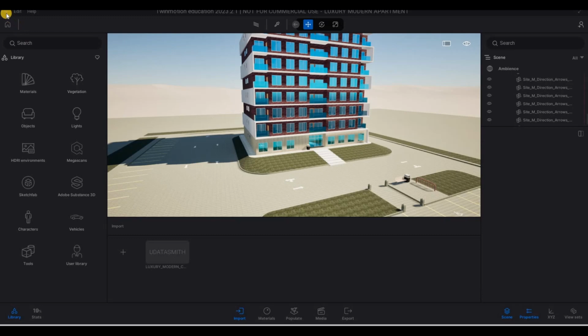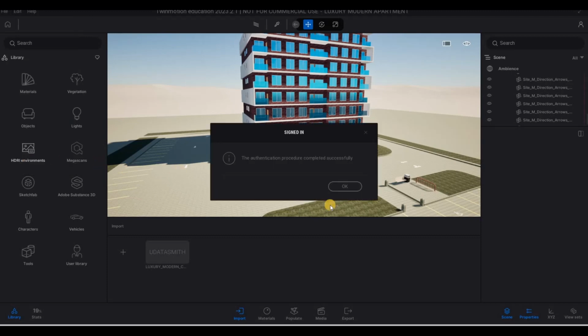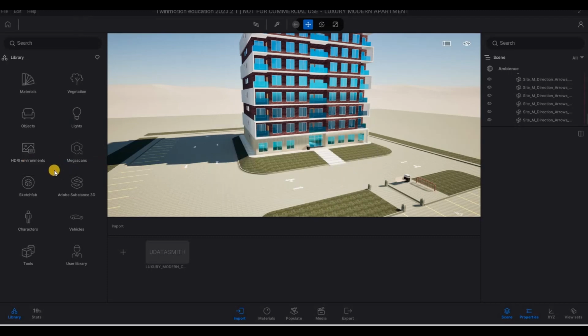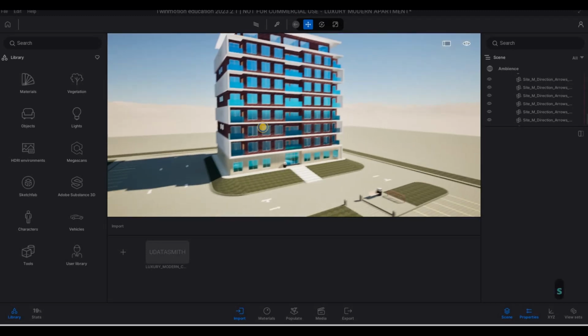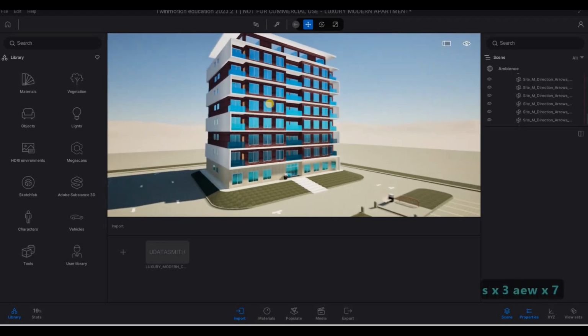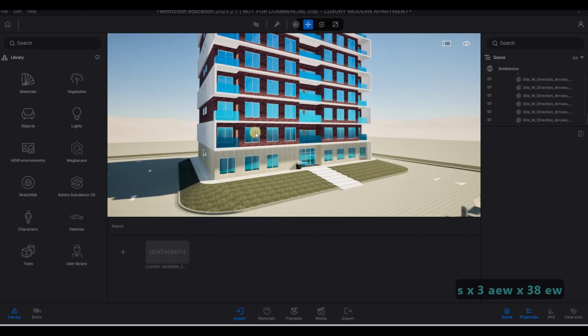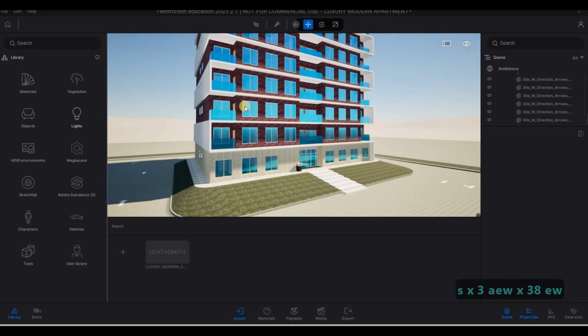So once it's saved, next thing we're gonna do is click on file again, and then we need to sign into Epic Games so that we have all the functionality that it comes with, like SketchUp, Adobe Substance 3D, and then Megascans. So we can use all of that because we signed up on that site.